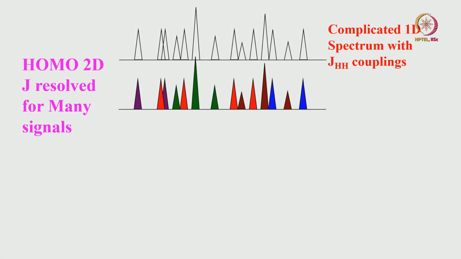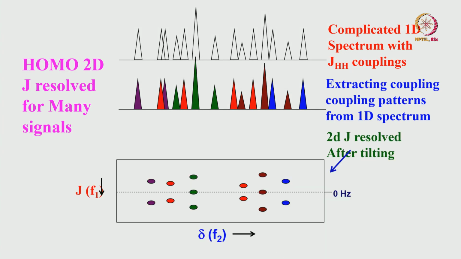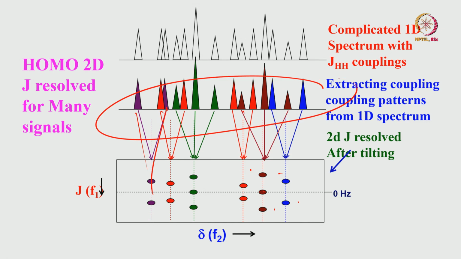This is where J-resolved comes into the picture. What we do is we take the J-resolved and tilt it by 45-degree. If you do not tilt it by 45-degree, you can still get peaks like this. It can still be okay, but then we are tilting it by 45-degree. Advantage is you can see that these two peaks which were a doublet is here. This and this peak which were doublets here. The triplet comes here. Doublet, triplet and doublet. Such a complex spectrum here.